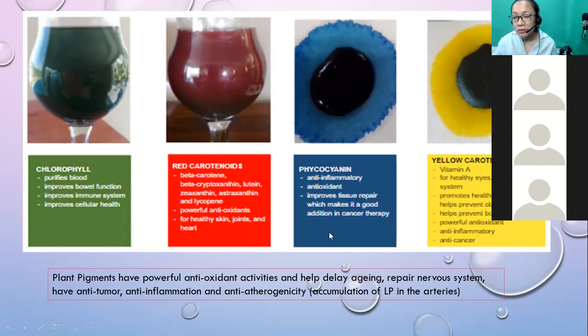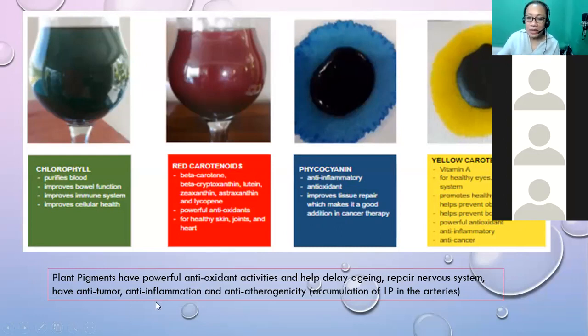The blue pigment gives us anti-inflammatory support. It also helps us repair tissues. Okay, kaya nga tinawag siyang anti-tumor or anti-cancer pigment. And then the yellow pigment supports our eyes because it helps decrease macular degeneration, which we will all experience as we grow old. Pero at least hindi sana mag-progress into a condition of blindness if we give a good nutrient, our vitamin A or yellow pigment, to our eyes for eye health.